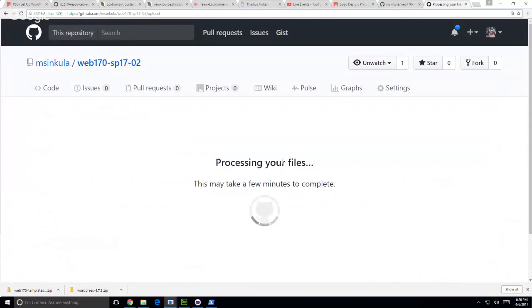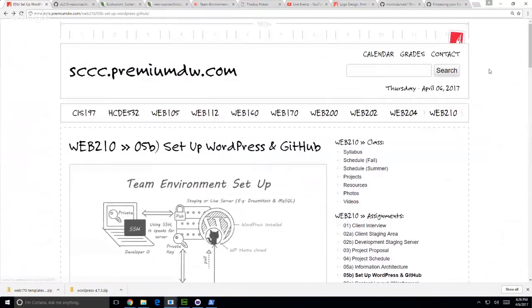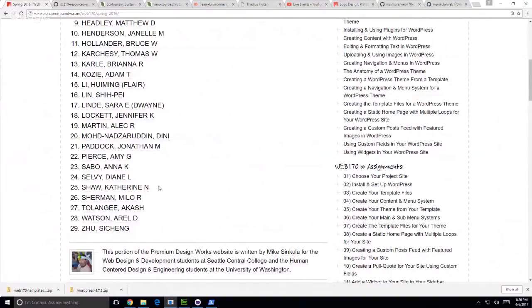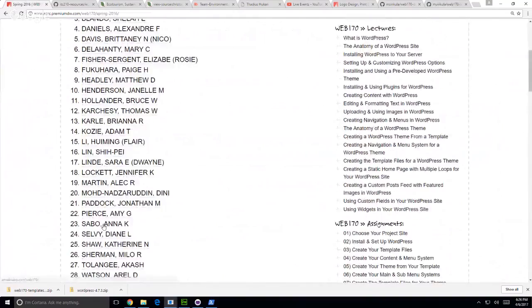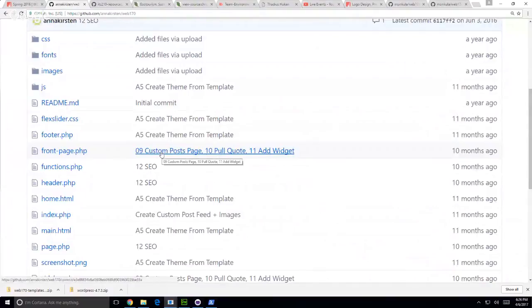So here's the thing. Every time you guys are doing an assignment and you're done with it, you are going to push your code to GitHub and then comment with the name of the assignment that you just uploaded.